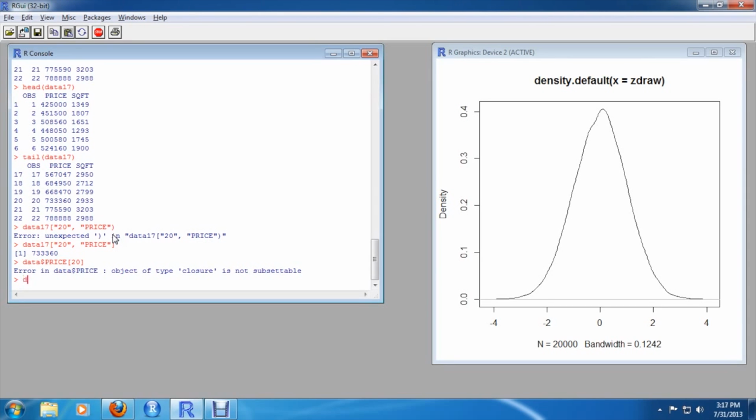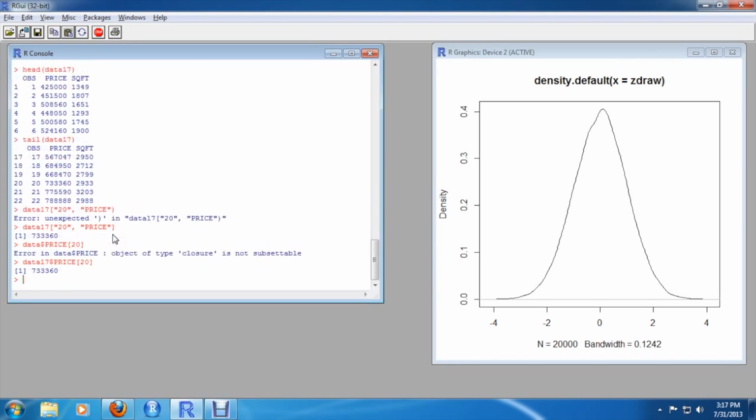Oh, it's because I didn't type in data17. You want data17, not data, because R doesn't know what that is. The name of the object is data17$price, bracket 20, and it'll show you the same price. So there are 3 ways to get what you want if you're looking for a specific thing.